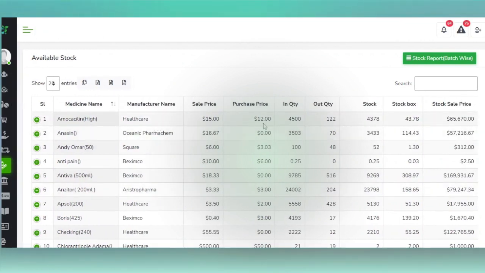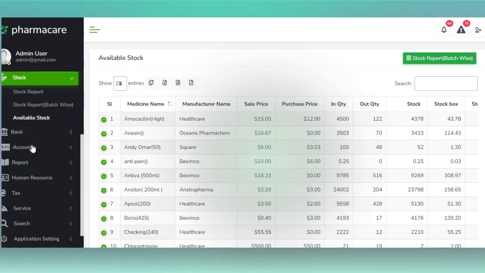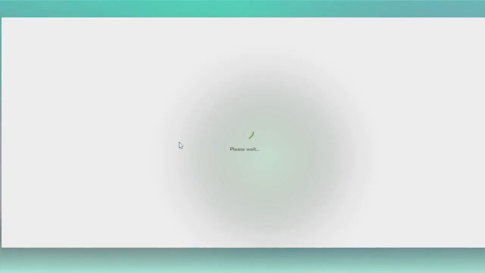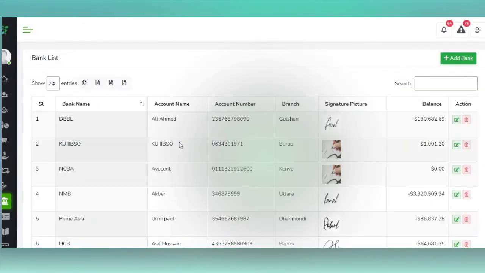Then the bank information. This is where you need to specify the bank details where the payment is being made to. So if you have a payment, let's say Keystone, GT or whatsoever, this is where you add the information. Or if it's a POS point of payment, you also add that information there.